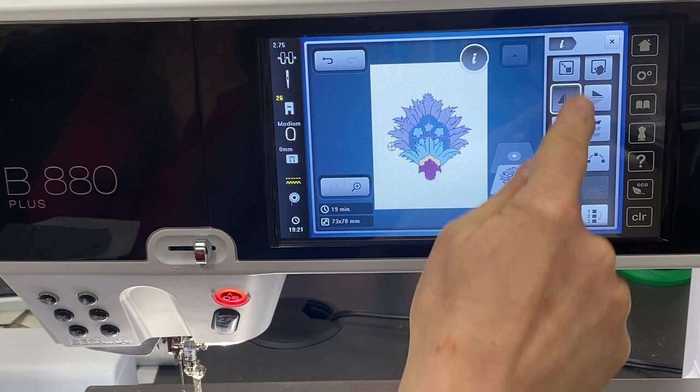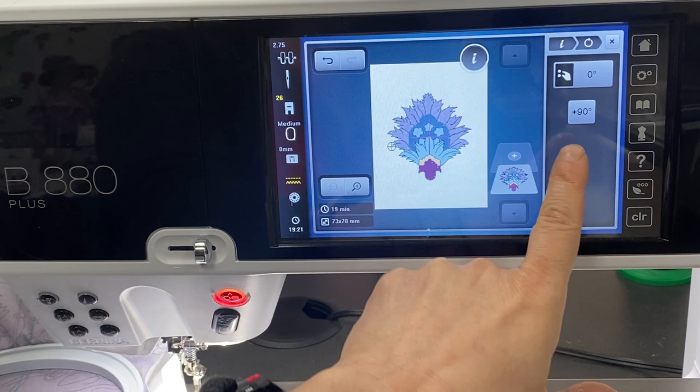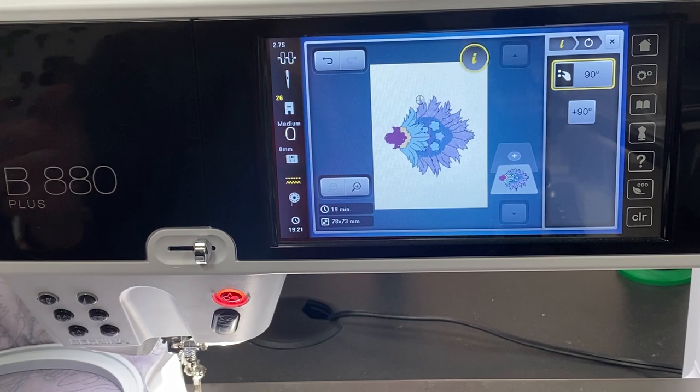So I am just going to pick the little eye button and I'm going to rotate the design, using the rotate tool. Now that's the same icon that's on all of your machines, whether you have a Bernina 5 series up through the 880 Plus for embroidery. Now I'm going to touch the 90 degree button and now that's rotating my design. And I'm totally fine stitching it out just like this.